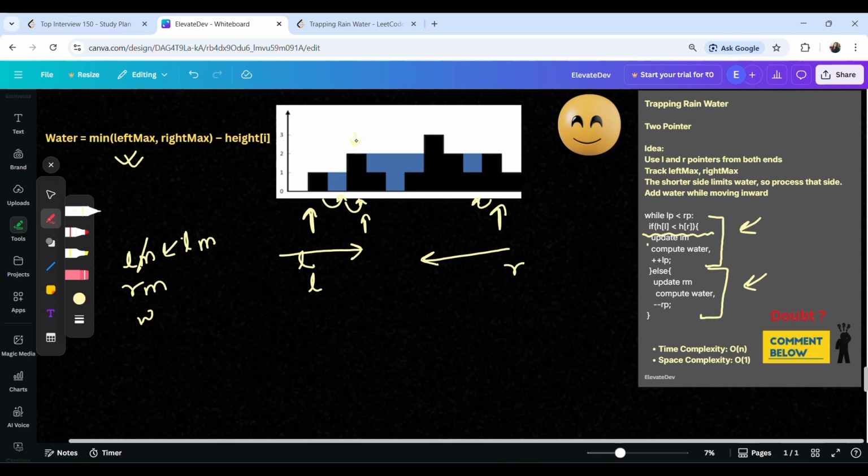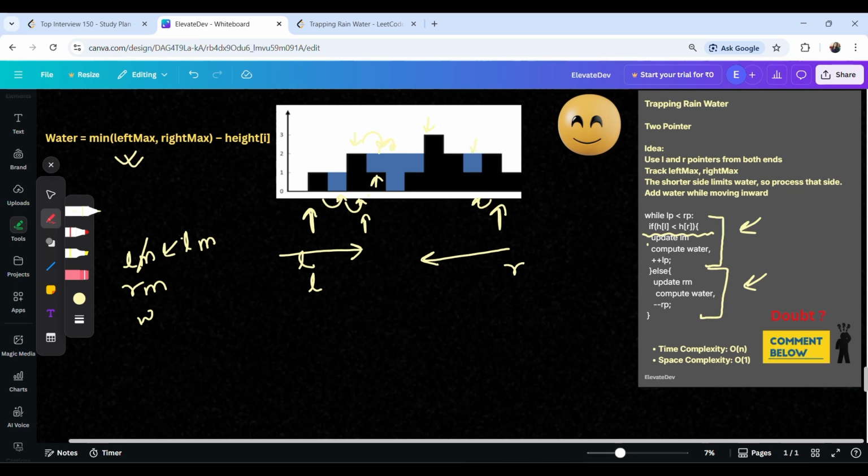Here the left max is going to get updated, and in the next iteration it will come here, it will check, okay, now it has some water, it has some height, the height is lesser than the earlier height, so left max is not going to get updated, but the water is going to get computed. It will come here, add some water, come here, add some water, subtract the height. At this point, suppose my left is this and the right is this, so now you see right max is smaller than left max, so now the right pointer will move inward.